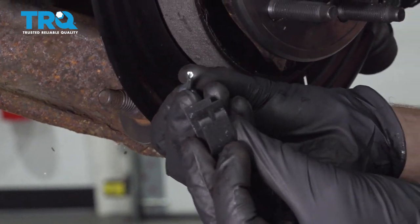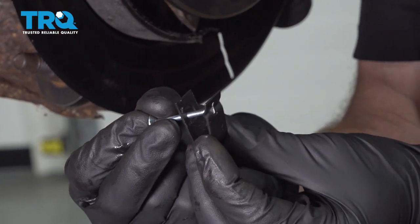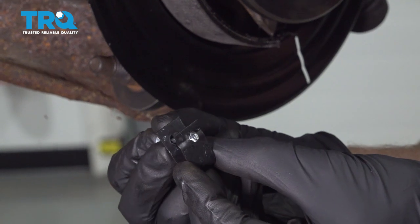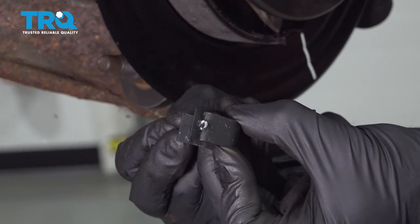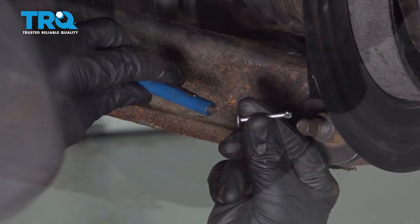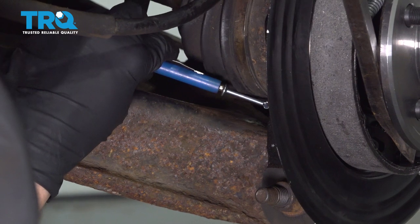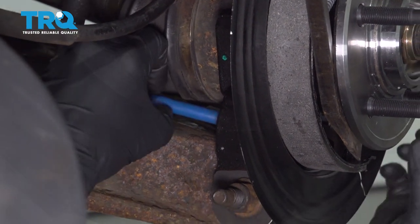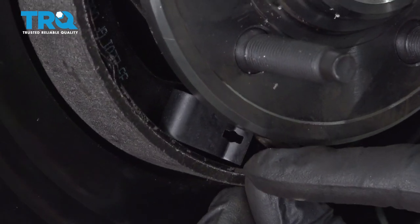Since it's going to be hard to see while it's inside the vehicle, I'm going to show you out in the open. The pin comes through the backing plate, through the shoe, through the larger hole, and then needs to line up perfectly with the corresponding hole in the front. If you have it twisted too much, it's not going to line up. Once you have it lined up perfectly, you can twist it and latch it in — that's its fully locked position. To get the forward pin in, it's easiest using a magnet. Put it in position through the back of the backing plate, get that clip in there, compress it so you can slide the pin through, and lock it in.